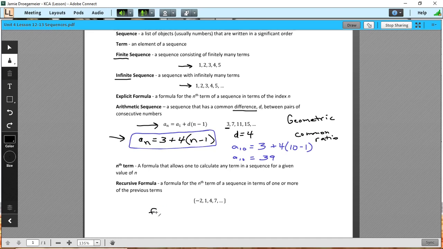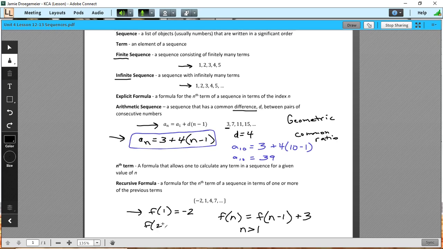and so I want to start by identifying what f of 1 is. What's our first term in the sequence, which here is -2. And then if you notice, each term in the sequence, we're adding 3 to that term. So we're going to create our recursive formula. F of n is going to be equal to f of n minus 1 plus the 3 that we're adding each time. And this will only work for n values that are greater than 1. So we know what f of 1 is.